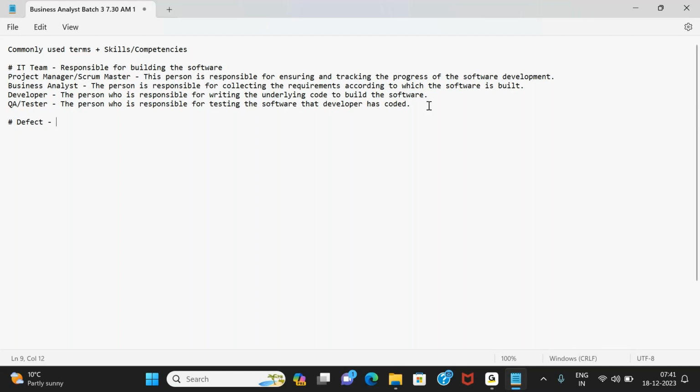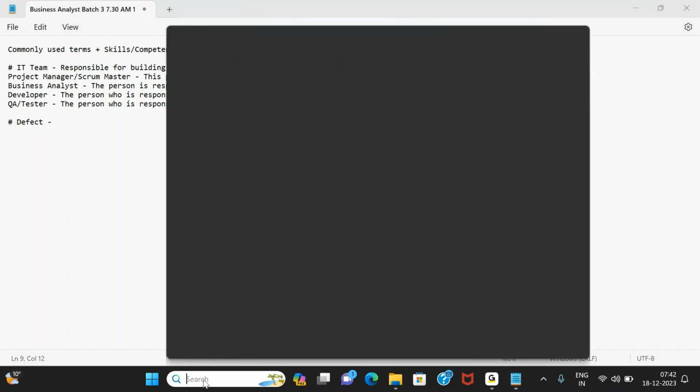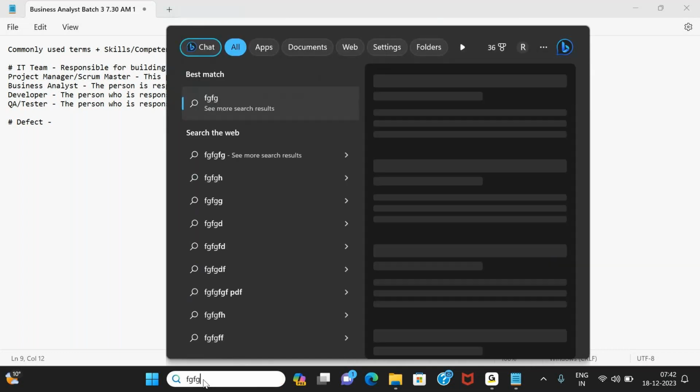So what is a defect? A defect is basically a deviation from the expected output. Normally, in any software program, we expect a certain output. For example, when I click on this search bar, I should be able to click on it and type something.